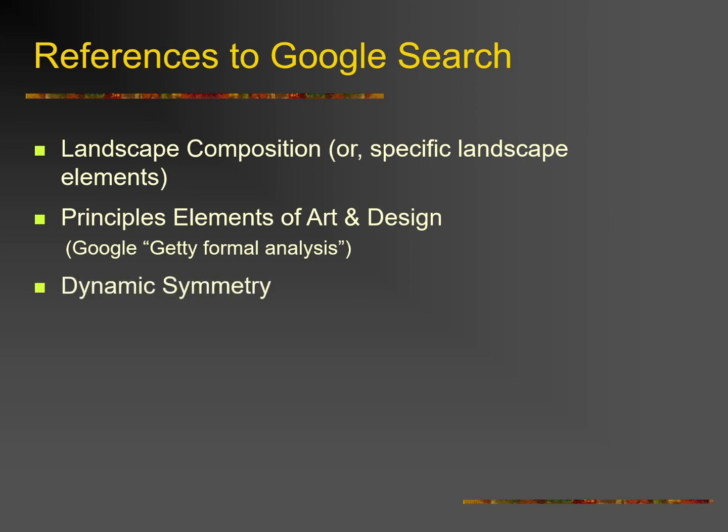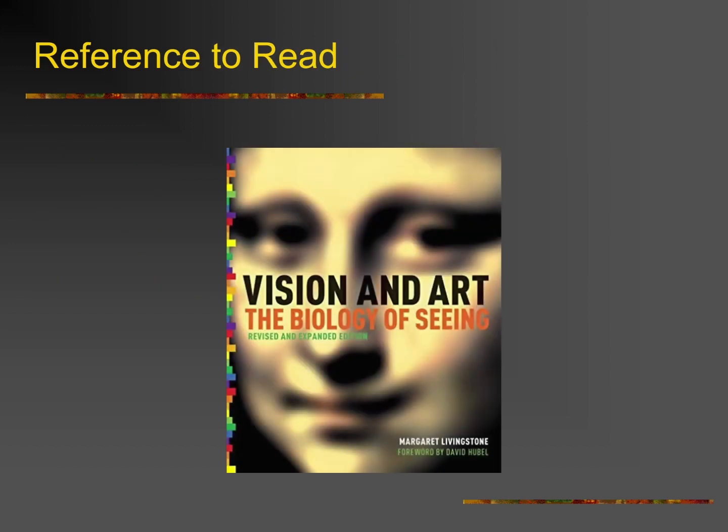For those of you that want to go on a little greater journey on composition, dynamic symmetry is something that has become more popular in the last few years. I've struggled a little bit with adopting it myself, but it's interesting and I think works very, very well in most situations.